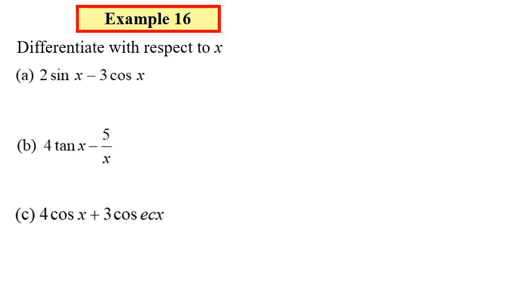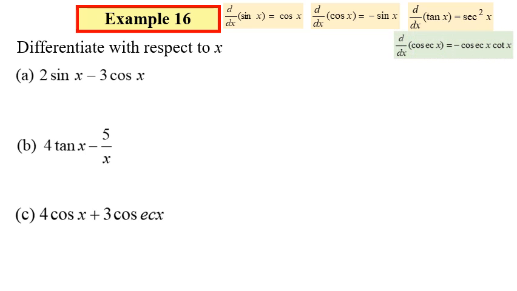Right, so let's try to answer these questions using the formula. So I list out here the formula that may be useful to solve these three questions. Right, so we start with the first one. Oh yeah, notation. So don't forget the notation. Notice that here we don't have y. So if you want to differentiate, you have to copy d/dx here. So you copy down like this. So d/dx of 2 sine x minus 3 cos x.